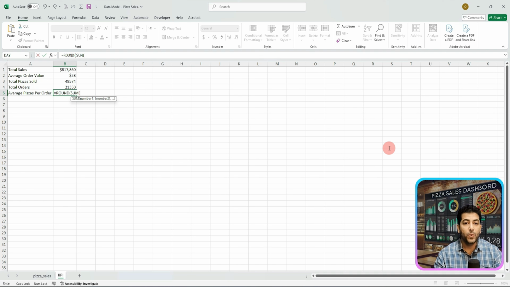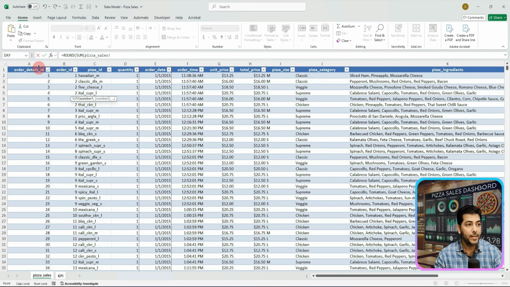After that, we're going to switch to the business sheet to select the quantity column. Then we're going to divide by the number of unique orders.